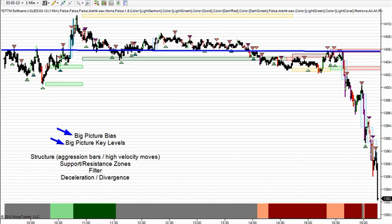With that said, now let's focus on the intraday evidence and what that's telling us. One of the things we like to do is focus on the first major piece of evidence each day. By major, I mean a level 2 strong buying or selling aggression bar, or what we call a level 3 extreme buying or selling aggression bar. The first one of those that we had was this level 2 selling bar that came in about 45 minutes into the session. We like to ask ourselves, do we get follow through or continuation, or do we get rejection? In this case, you can see we took out the low by a tick, but we didn't have a full bar below. It even decelerated right there, and then took out the high, a full bar above.